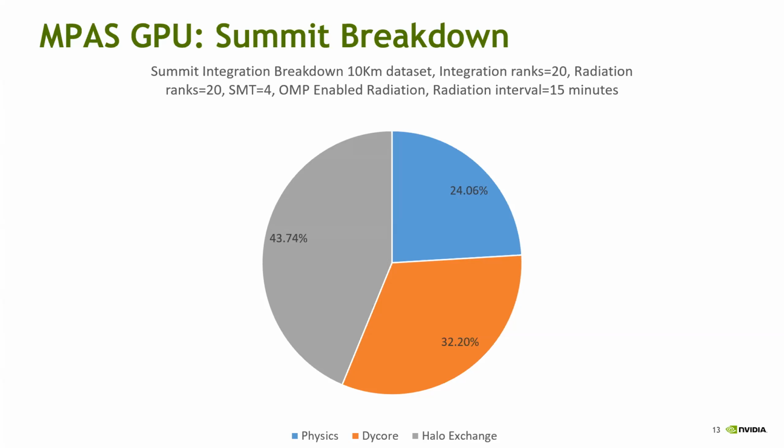Again, the radiation interval is 15 minutes. We have a 10% deviation on the radiation synchronization time step, which is the DTR, which is still acceptable. The radiation is actually OpenMP optimized, so it performs significantly better in this case. But still, the halo exchange seems to be the big chunk. The dycore, on the other hand, seems to be the second largest chunk at 32.2%, and the physics takes about 24%. For people who are interested in understanding which component inside physics and which component inside the dycore, there is a slide of this graph with the routines after the thank you slide, so you can look at it later.